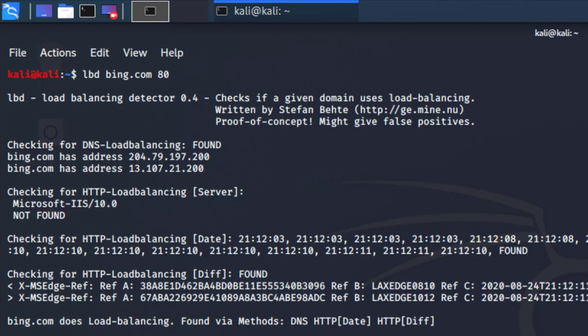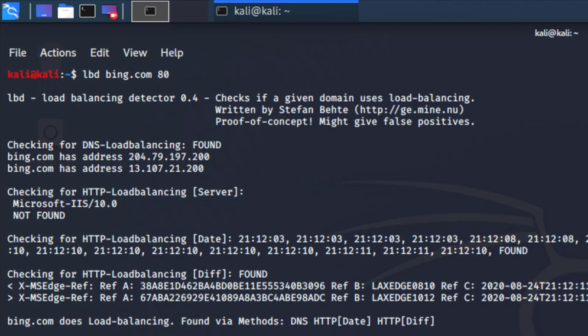The second type of information is for HTTP load balancing, and in this case it's not found. That is totally fine. But ultimately, Bing.com is using load balancing, which is pretty typical, and it's a no-brainer for them to use a load balancer behind the Bing.com domain.